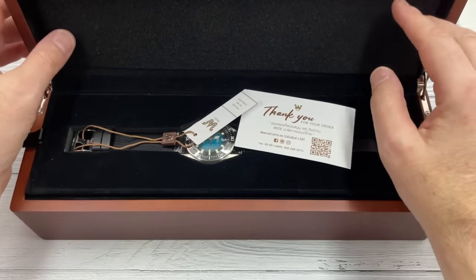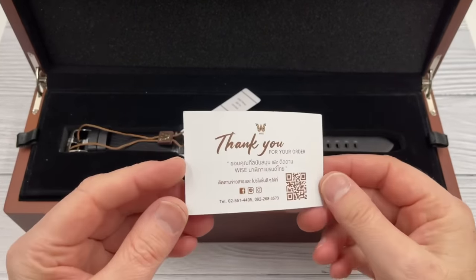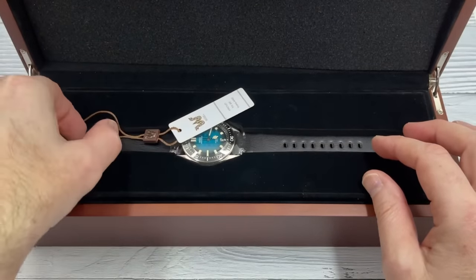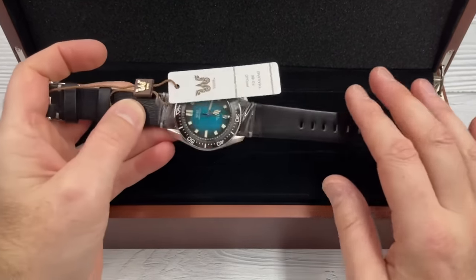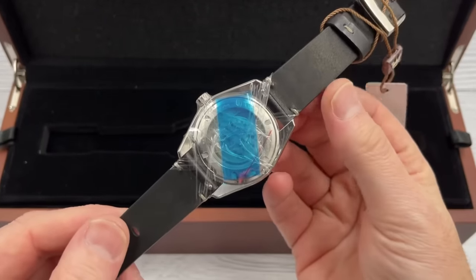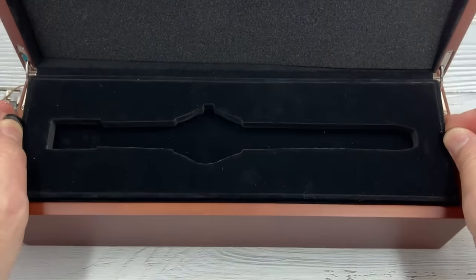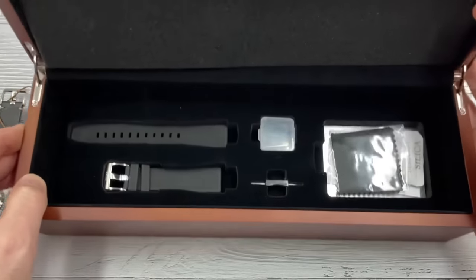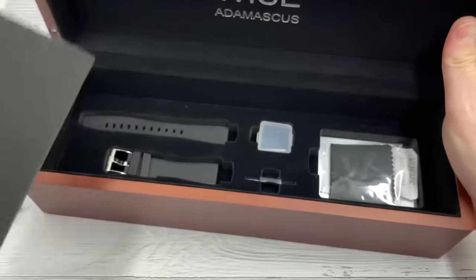I'm not normally one for over-the-top fancy packaging, but I do appreciate it sometimes when I'm reviewing slightly more expensive watches, especially from micro brands like this. So, yeah, it is very impressive packaging. The watch isn't overly expensive. Actually, I think it's pretty good value for money. I'll give you the prices in a moment, but yeah, nice packaging for sure.